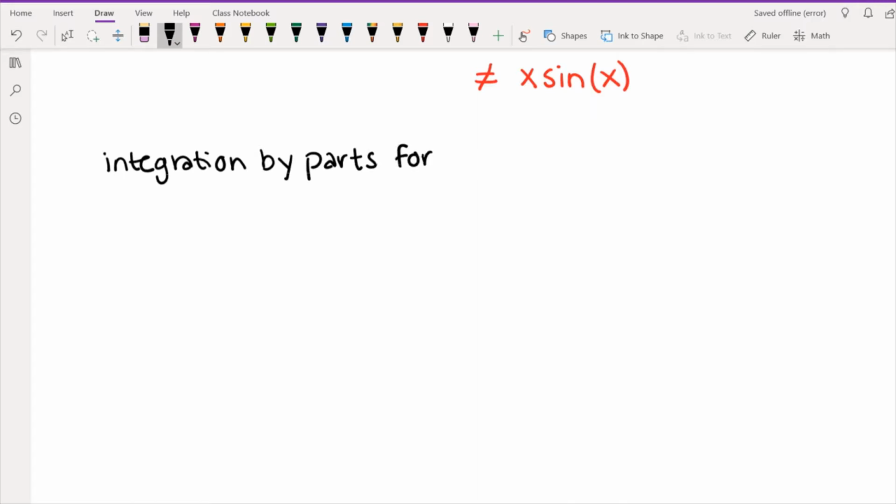So basically, the way that the integration by parts formula works is that if you're taking an integral of a product of two functions, you have to choose which one you want to think of as f of x and which one you want to think of as g prime of x. So you're going to have a product of two functions, and you call one of them f of x and you call one of them g prime of x. And we'll do an example in just a moment.